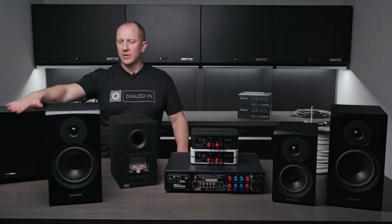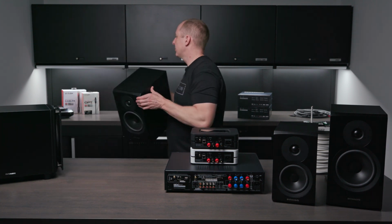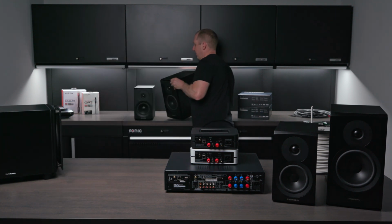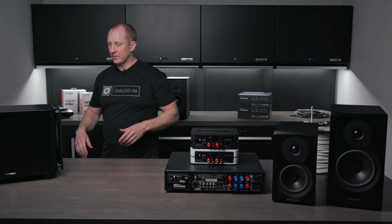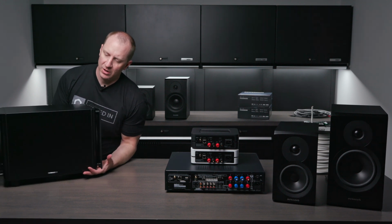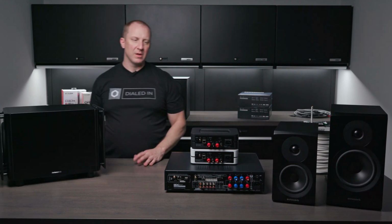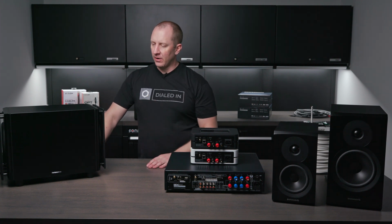Now there's some options you can do as well. So one option is the subwoofer add-on. Now I'm gonna have some more subwoofers. This subwoofer is a little aggressive from a cost perspective for this level of speakers, but if you can swing it, if you can make it happen, or maybe add this on later. This is the Dynaudio Sub 6.